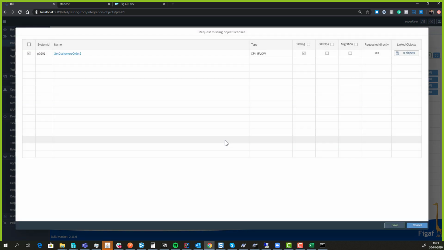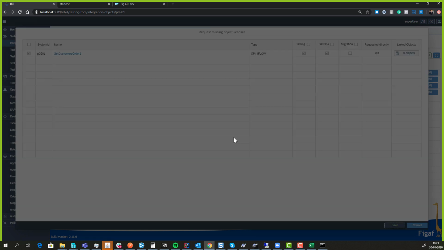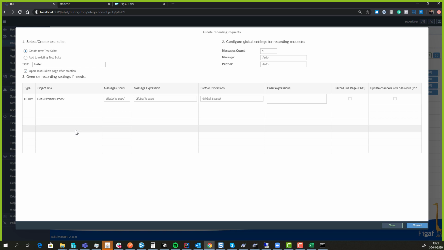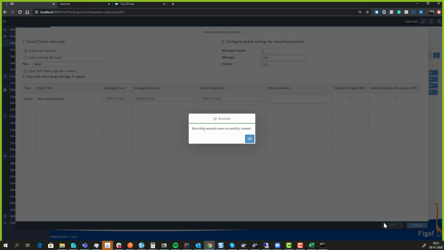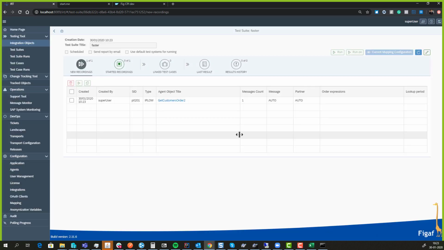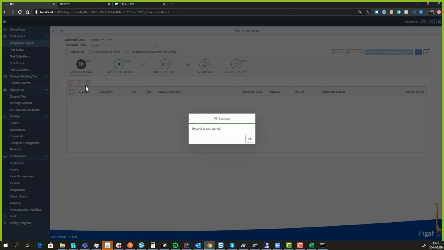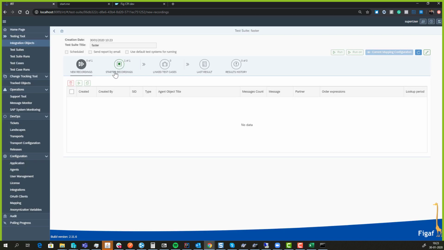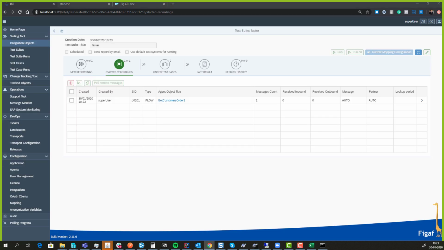Request licenses, so it will just request our license for what we want to do with this. And so now it hasn't started yet. If we select start here, it will switch the flow into trace mode, and with that we will then be able to send messages into it and download the messages and run these.